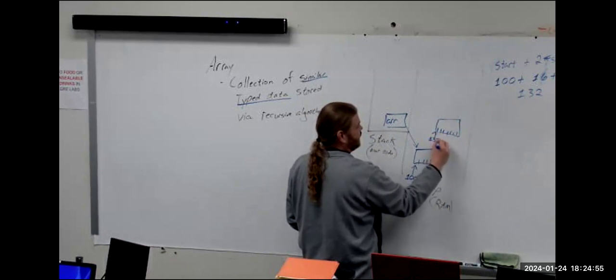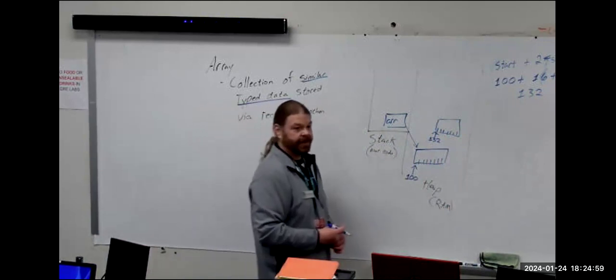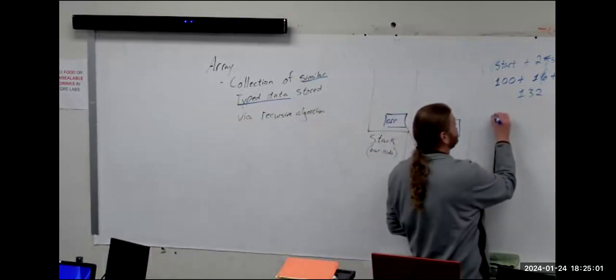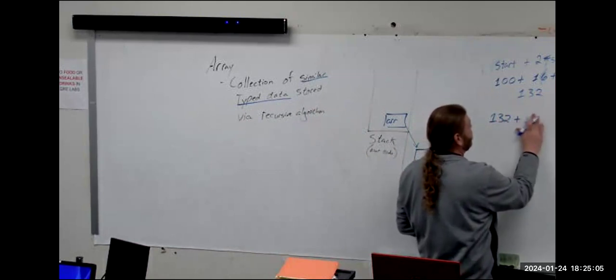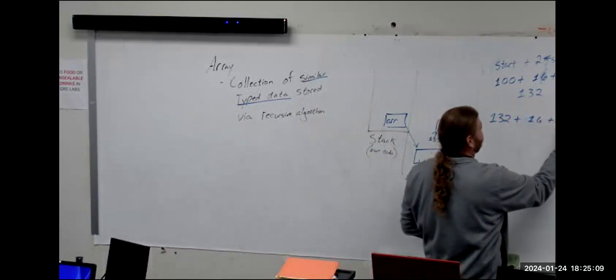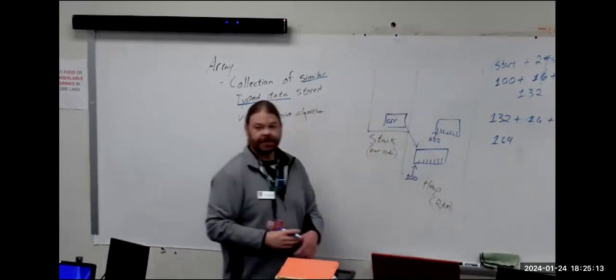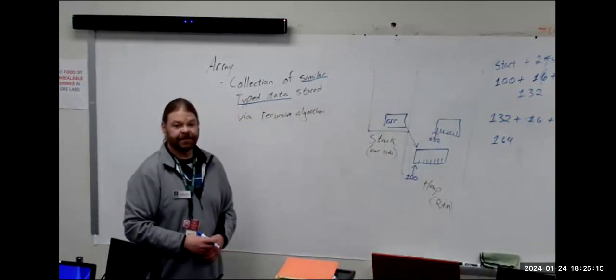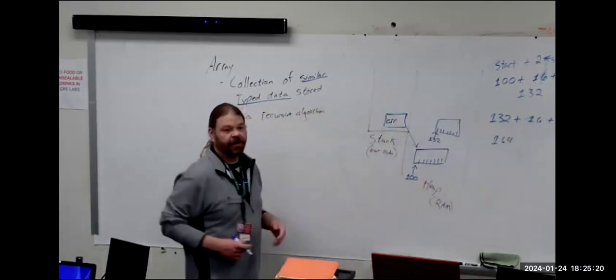The second one's at bit number 132 in RAM. So then we start at 132 plus 2 times 16, or 2 times 8 is 16 still, so plus 16. And we get the next one's at 164. Makes sense, how that recursive algorithm works? We just keep using the same formula over and over again.